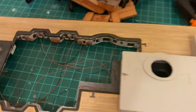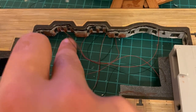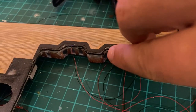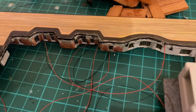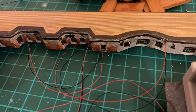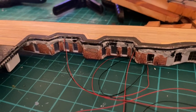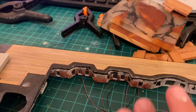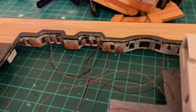Now, don't be too concerned at how awful it looks down there. I need to recoat with some wood panelling printouts, and even though that looks quite coarse and rough, it's actually quite smooth. It's just because it's an amalgamation of two different types of plastics and a bit of glue that's all been melted together, so it looks a bit chaotic, but in reality it's actually quite smooth. So when I do put this new level of wooden panelling on it, the finished effect will actually look quite nice.